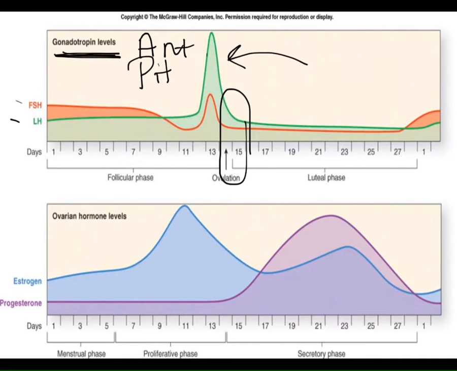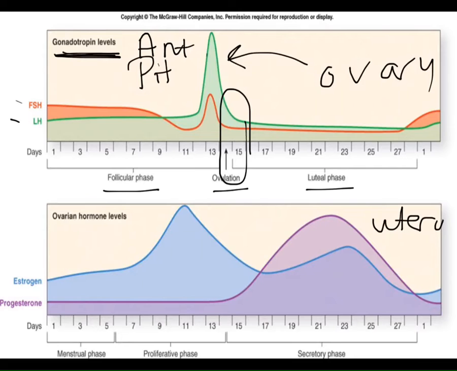So that's what's happening where? This is what's happening in the ovary, right? And there's that follicular phase, the ovulation, and the luteal phase mentioned across the bottom. Now, happening at the same time, this is now down in the uterus. And now we're looking at ovarian hormones. So the hormones made by the ovary, they were estrogen and progesterone, and they're now influencing the uterus.